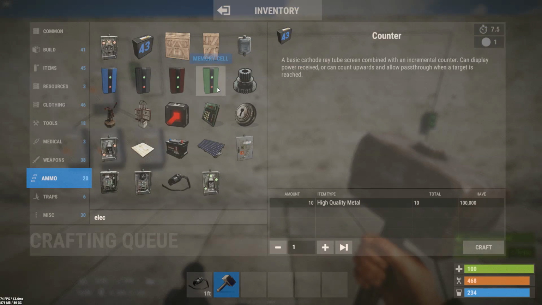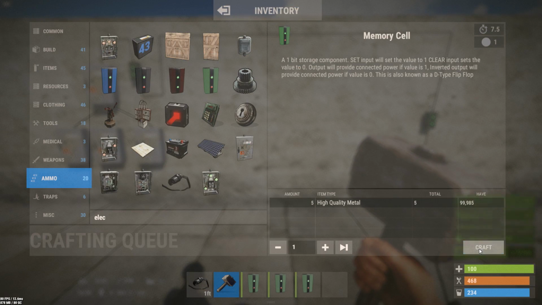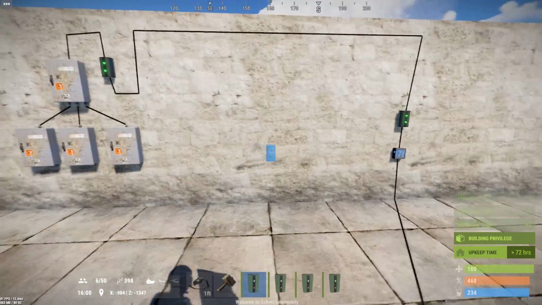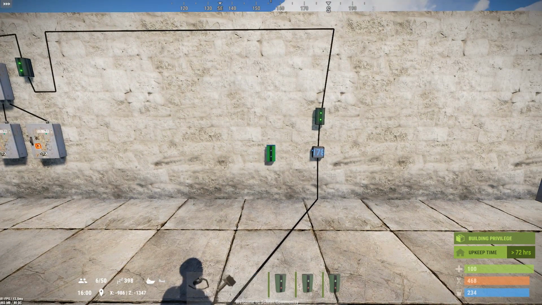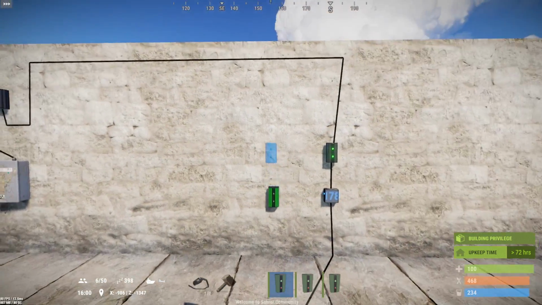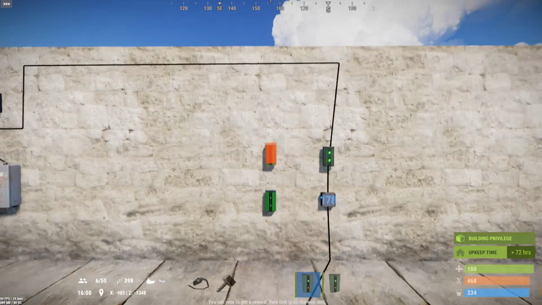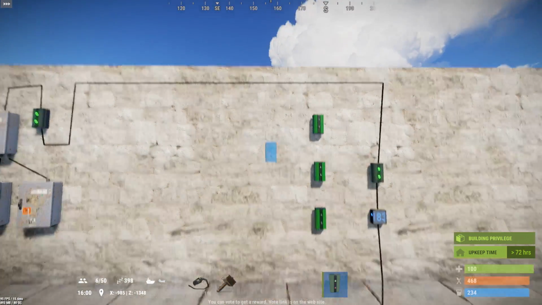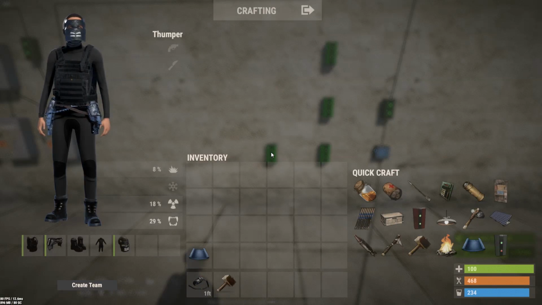Okay, now perhaps one of the more tricky tests here is going to be memory cells. Because memory cells have multiple inputs, right?